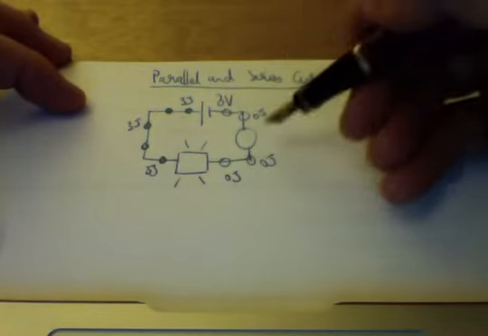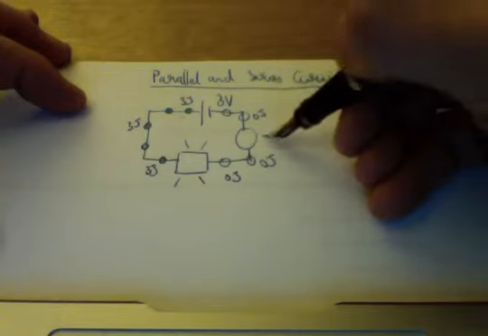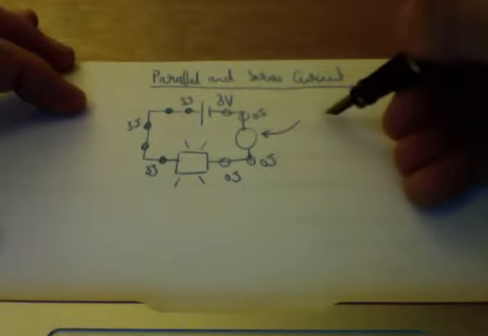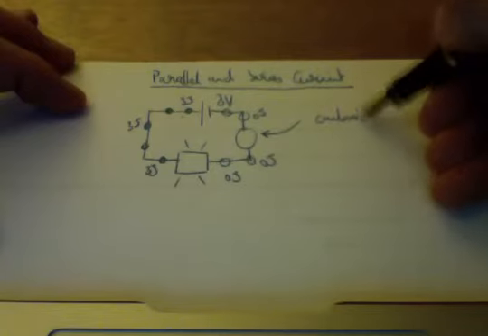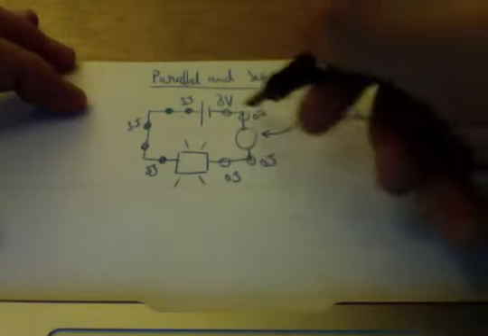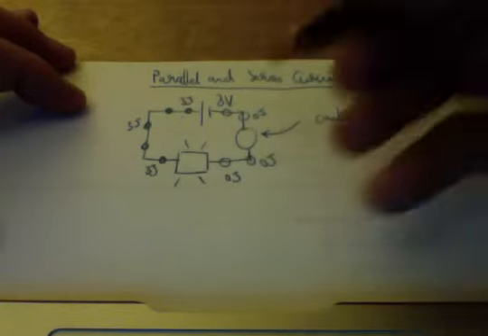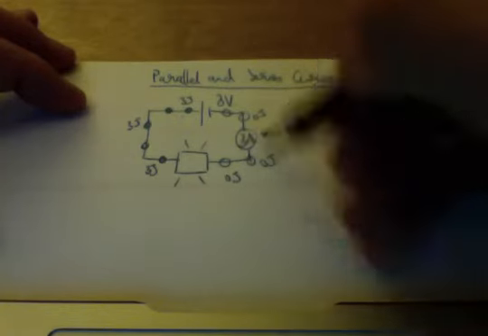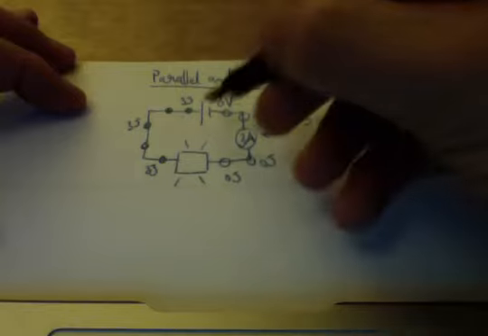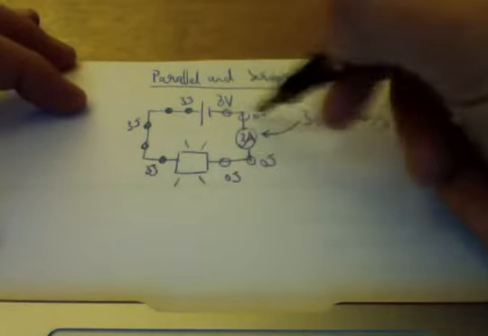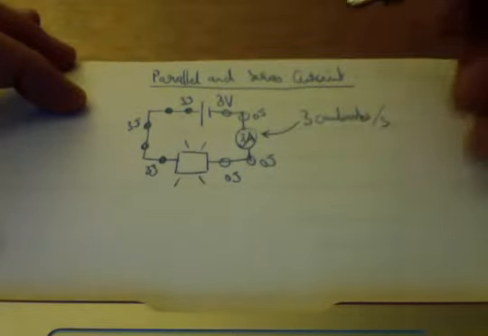Excellent. Okay then. Now the ammeter here is looking at the number of coulombs working around this circuit per second. And I'm just going to take an arbitrary value, and I'm going to say it's 3 amps, which means that we have 3 coulombs leaving the battery every second, 3 coulombs moving through the resistor, and 3 coulombs moving back into the battery every second.